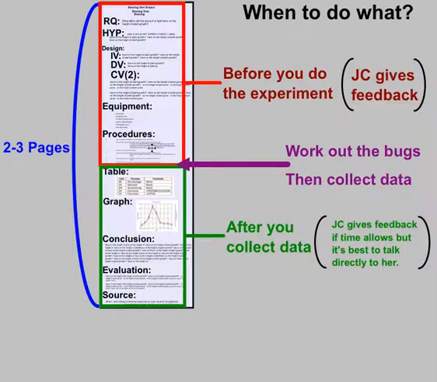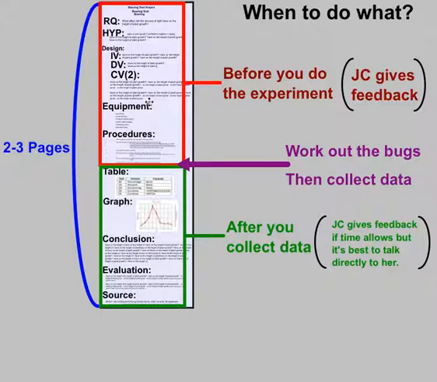Because you have to do the planning. Planning is very important. If you don't do the planning, you end up running late and having to redo things, and then your data's all messed up, and it's just a big, huge problem. Plus, planning is important. So you have to do all of this stuff before you've even started doing the experiment. During that process, since we will put this on a Google Doc in shared mode, I can go back and look at all of these things that you've got and give you feedback on them. And until I say lab reports are due, we're done, you can go back and take all that feedback and make any improvements that I ask for.